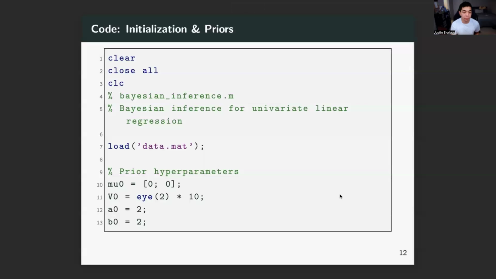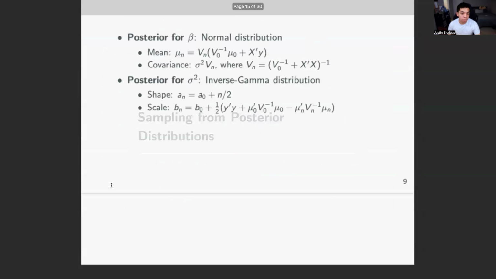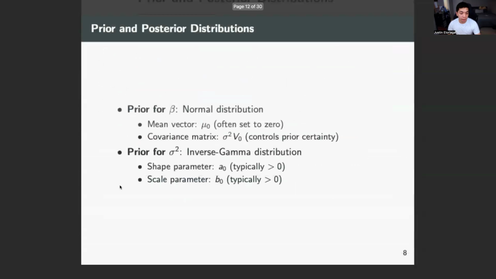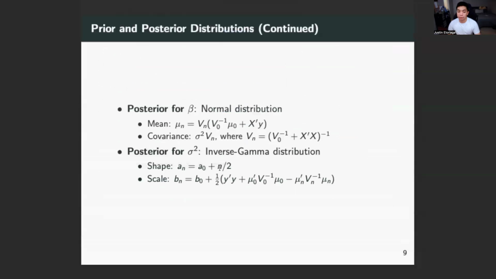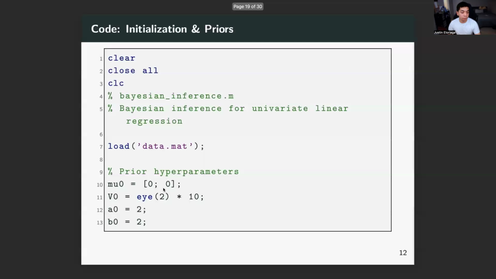So it goes a little bit like this. We're going to load the data set. Then we're going to impose the following prior hyperparameters. These are the parameters that will govern the prior, and these are exactly from this slide here, right? So we're basically going to define what these are inside of MATLAB. That's what we're going to do, and it follows as here.